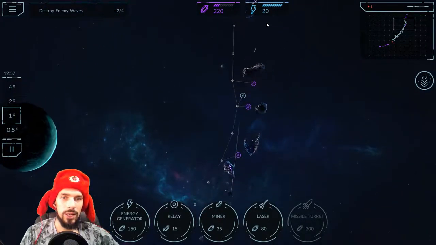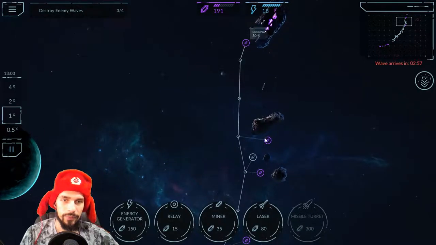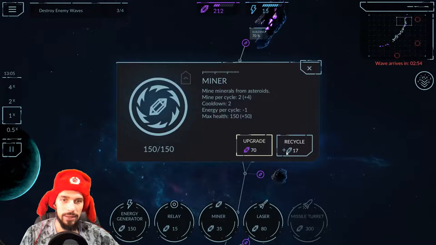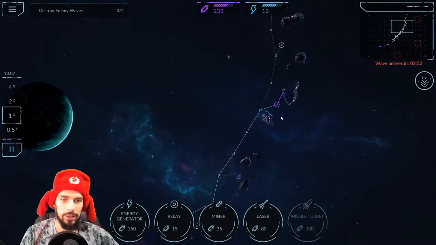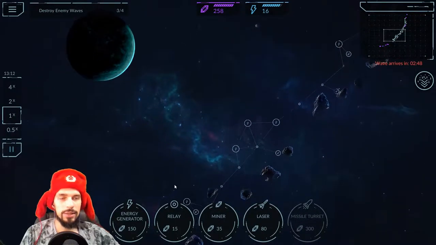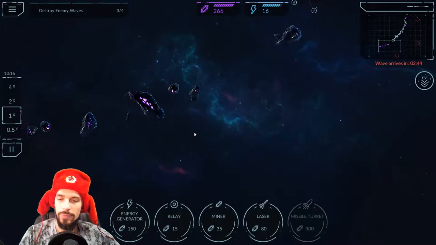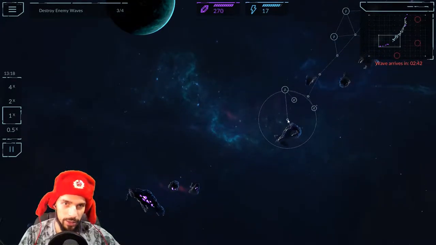Okay, so our northern mining area is almost done. We lost the miner here, though. Those can be recycled, we don't need them anymore. This one is still mining, this one is not. Let's go to the southern rim now. Relays. Let's build a relay network, and fast.